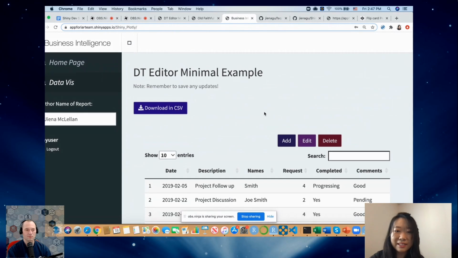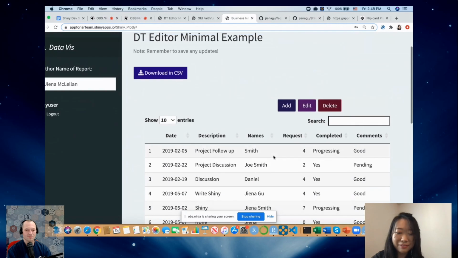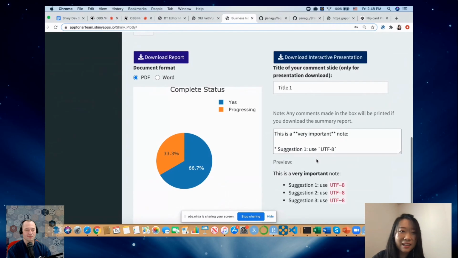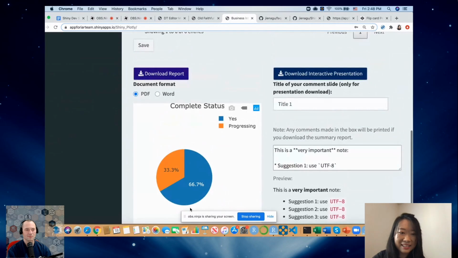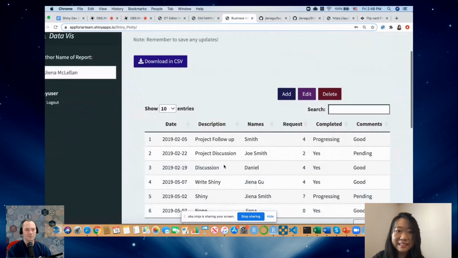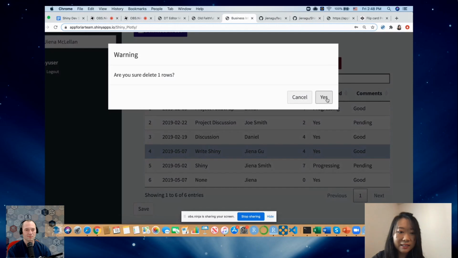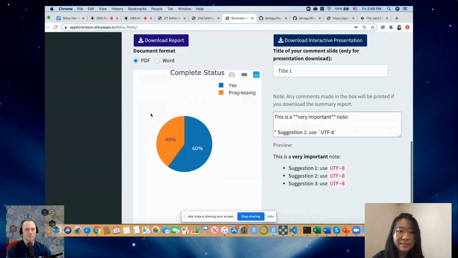So the concept of the DT editor, I just showed it like 5 minutes ago. So this is the DT editor, and then this one is the plotly that shows the DT editor. For example, if I remove this line and click save, now you can see the plotly changes in real time.